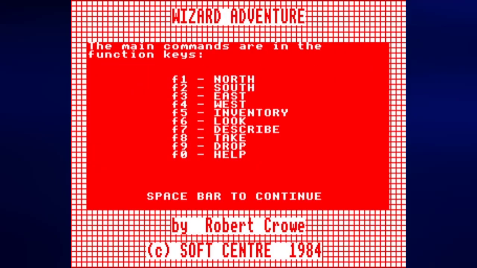I'm pretty sure that's not how you spell etc. Spacebar to continue. The main commands are in the function keys. F1 is north, F2 is south, F3 is east, F4 is west, F5 is inventory, F6 is look, F7 is describe, F8 is take, F9 is drop, and F0 is the help menu, which takes you back here. Spacebar to continue. Also, you can type in all these commands yourself and they can still work, making the function keys more or less shortcuts, assuming you know what the shortcuts are.